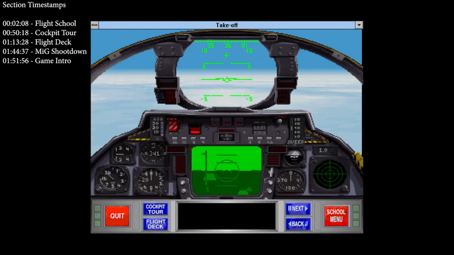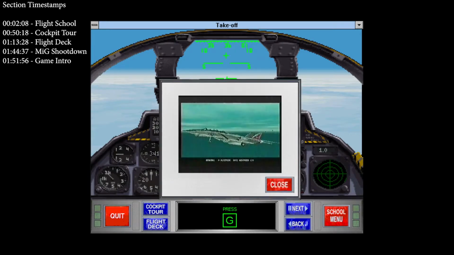As soon as you are clear of the deck, press the G key to raise the landing gear. Since the carrier may be launching aircraft every 45 seconds, you need to be clear of the takeoff area as quickly as possible. Put the plane into a gentle climb until you reach an altitude of 2,000 feet. At this point, you can turn off the afterburners and proceed with your mission.